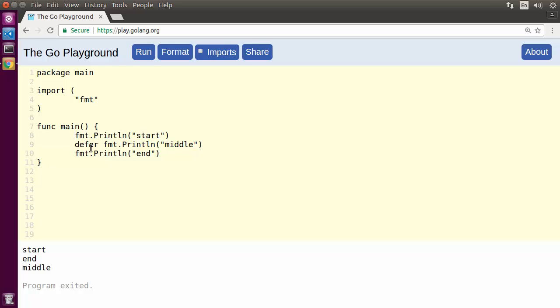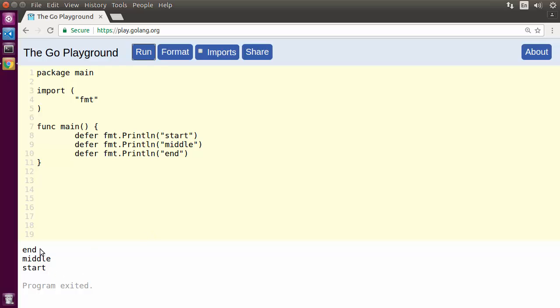Now, if we put the defer keyword in front of all of these statements, then we'll actually see an interesting behavior, because the deferred functions are actually executed in what's called LIFO order, or last in, first out. So the last function that gets deferred is actually going to be the first one that gets called. And this makes sense because often we're going to use the defer keyword to close out resources. And it makes sense that we close resources out in the opposite order that we open them, because one resource might actually be dependent upon another one.